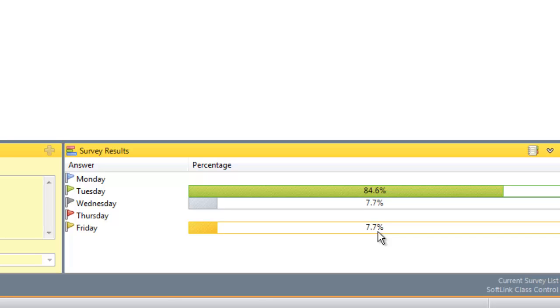If you're covering a subject area and you're not certain that everyone understands the question or the subject matter properly, you can type in a question, the responses that you would like them to be able to choose from, get a survey result from your entire classroom.